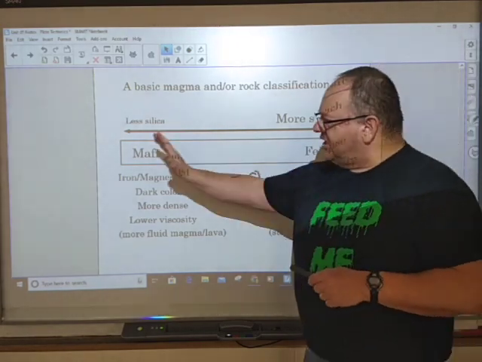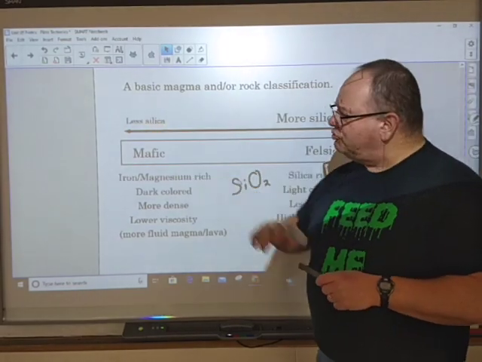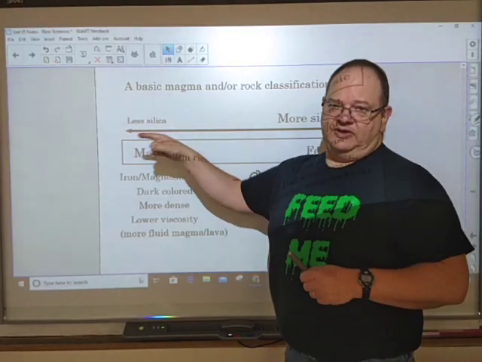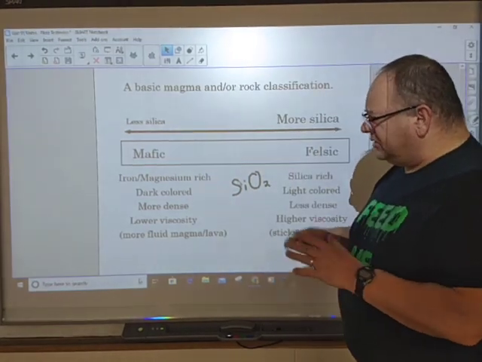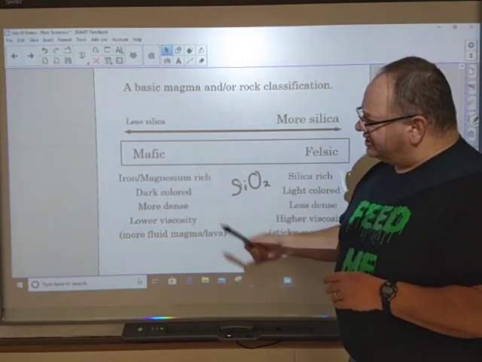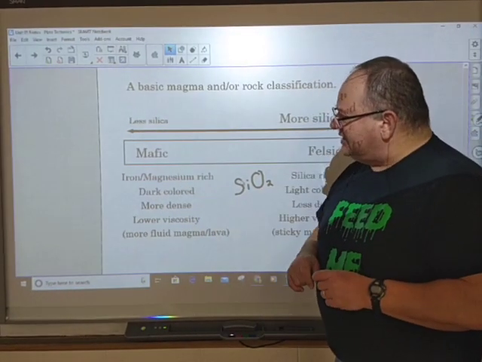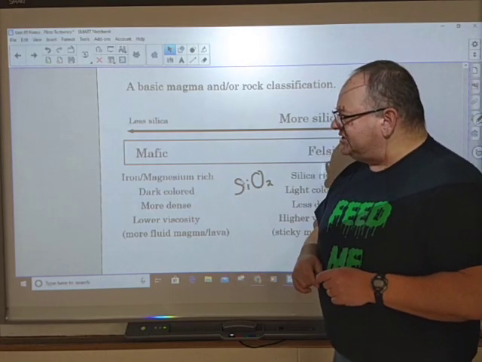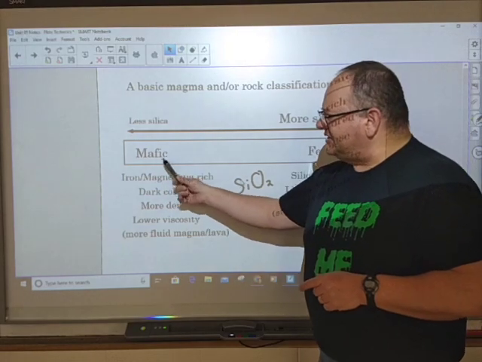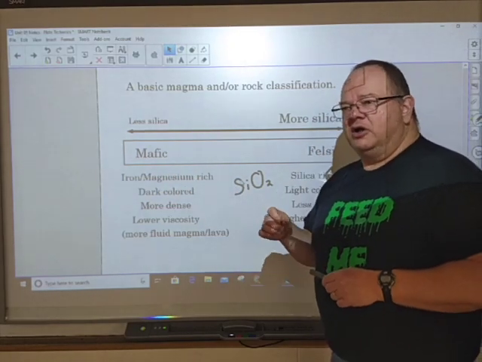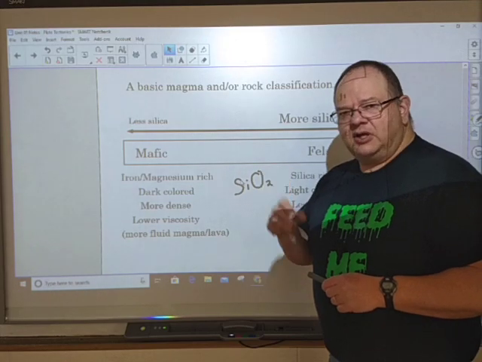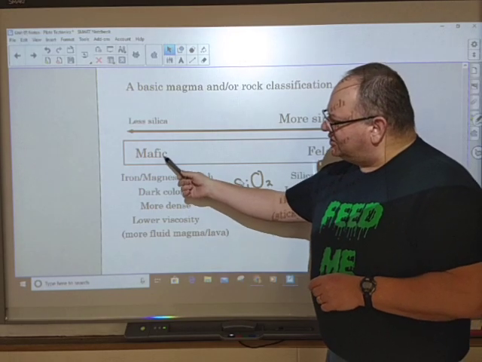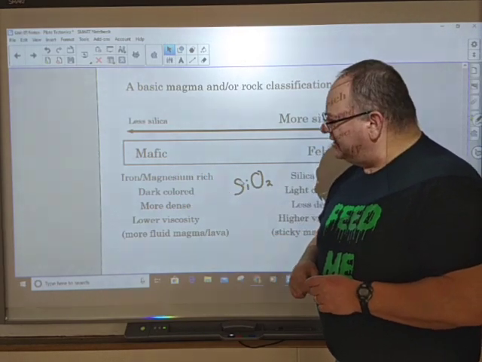Again, this is a whole spectrum or continuum of things. If we use the word ultramafic, it means it's really far that way. So here are some of the characteristics. Mafic has more iron or magnesium. In fact, the word mafic, the Ma comes from magnesium, and the FIC part, from the old name for iron, refers to ferric compounds, ferrous compounds. So this name really comes from iron and magnesium.